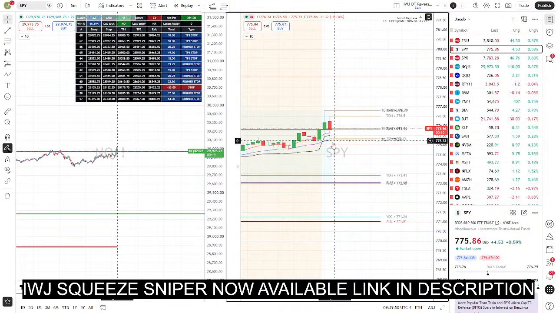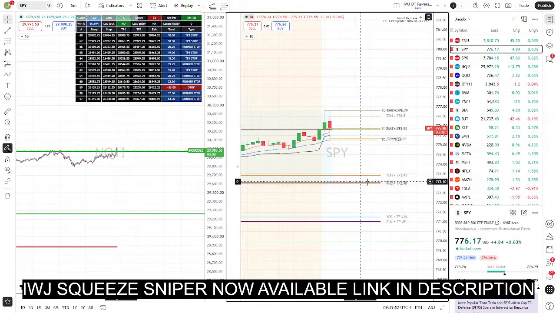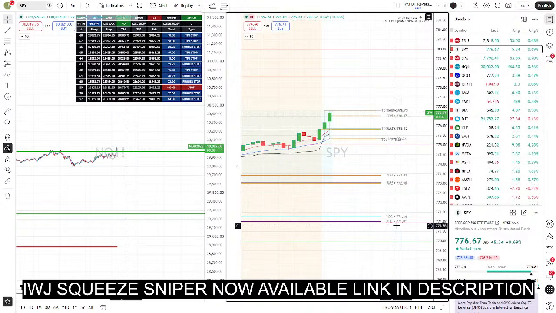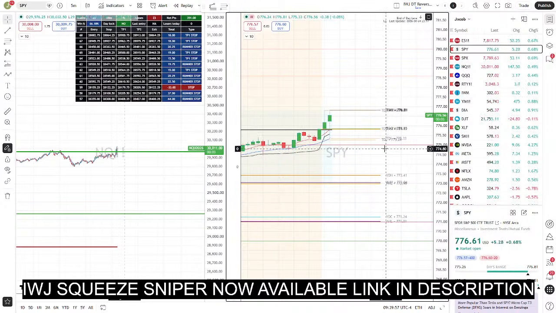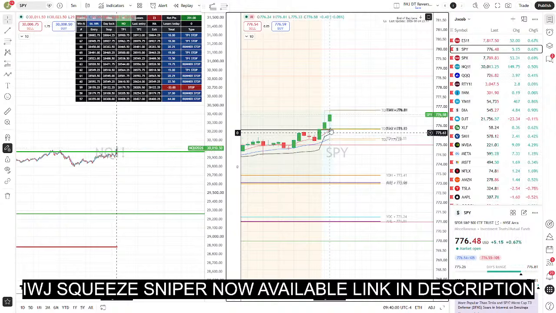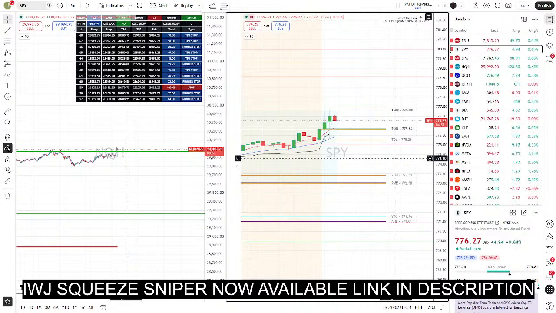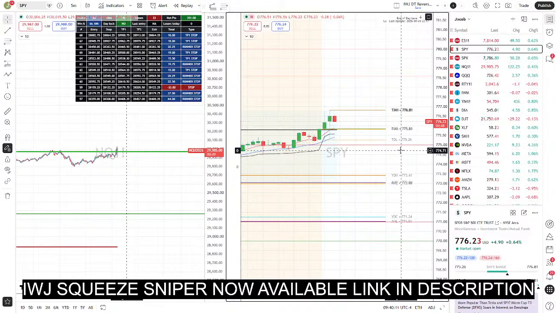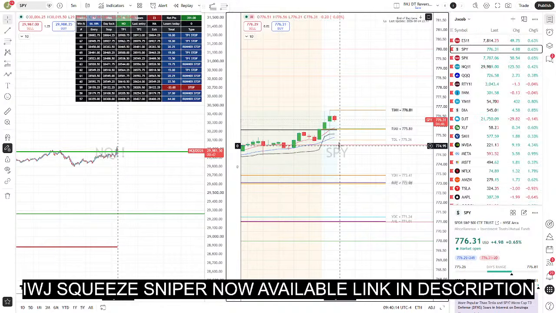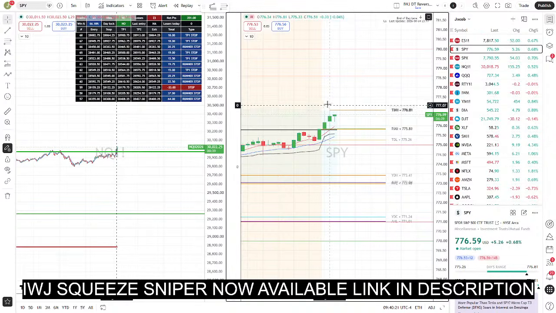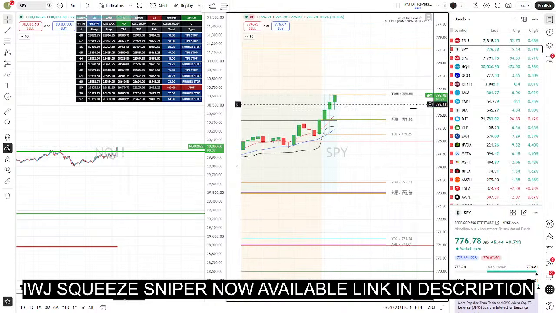Or they're going to start closing candles below this 21, start working their way down into the pre-market and after hours low, and see what happens then. There's your bounce off of the 21, trying to push out and make the upside work out. But like I said, we have a ways to go here before we have a decision.